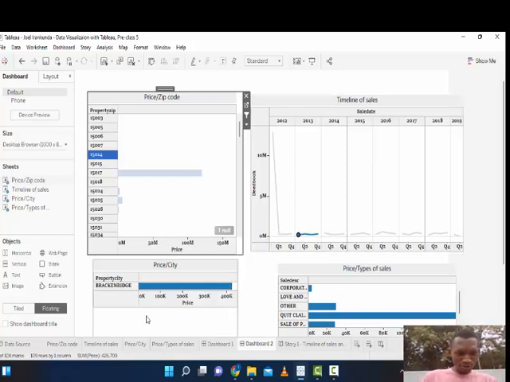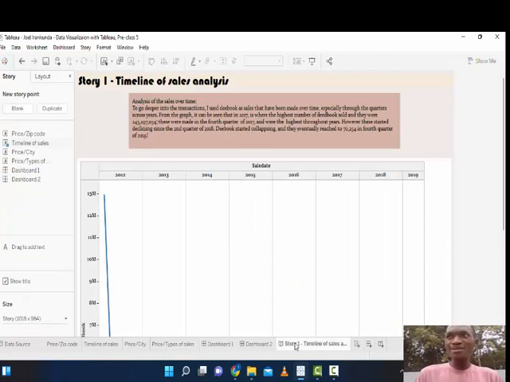Okay, let me quickly show you how to create a story. A story is just presenting information in the form of storytelling. It's just having different dashboards and arranging them in a slide presentation.